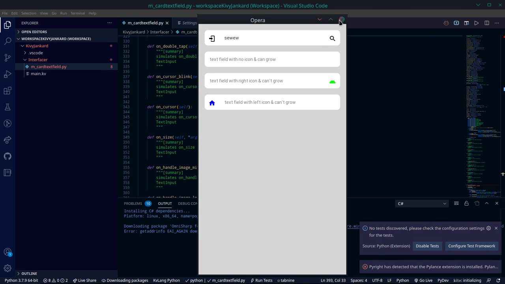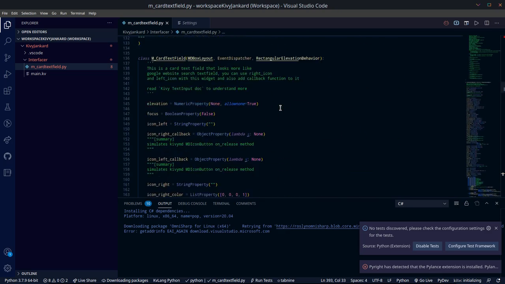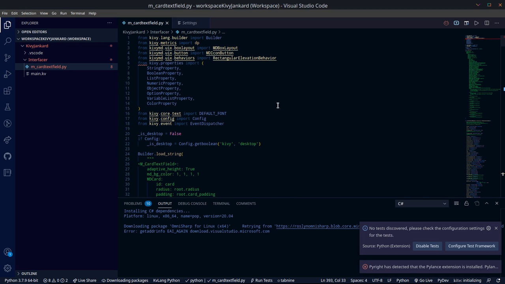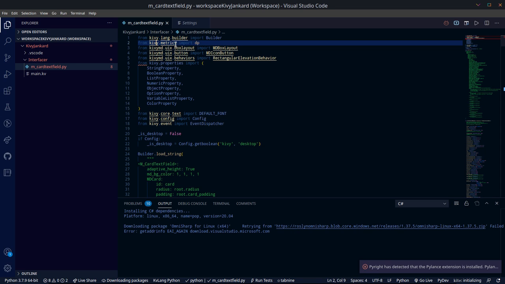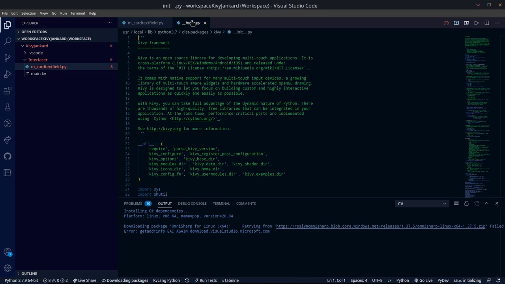Yeah. Let me just close this out and then show how you can edit it. So I'm going to right click this, then go to definition. Make sure you right click on the Kivy itself. It should take you to this page.